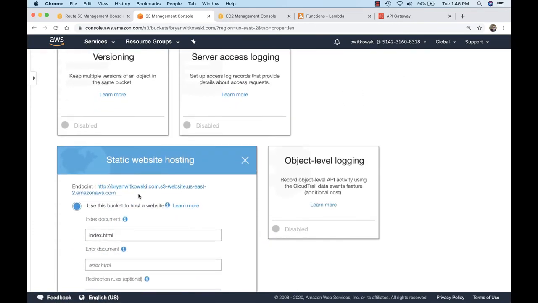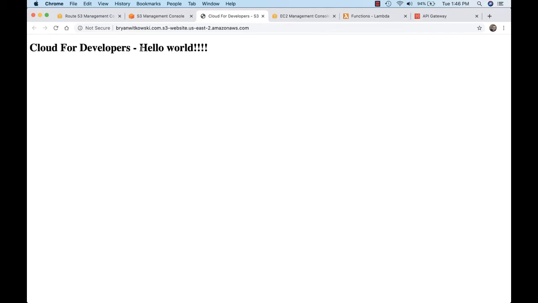So you can see that I have an endpoint pointing at index.html, and we can see that. If I go ahead and click on this, you'll see that here's my Cloud for Developers, and I have an S3 at the end, so we can see that title. I have essentially the same HTML page for all the different AWS services, with the title being different so that we can distinguish between the three different services and make sure we're getting a different site rendered.